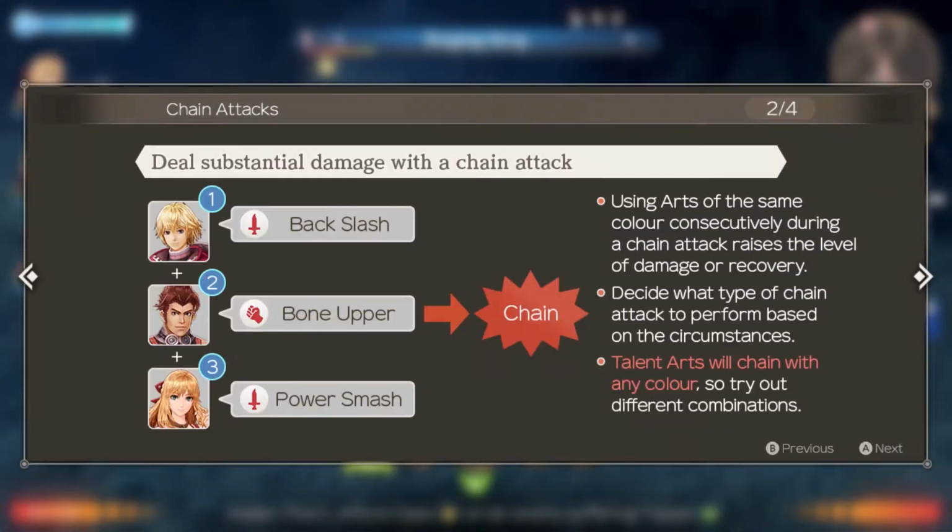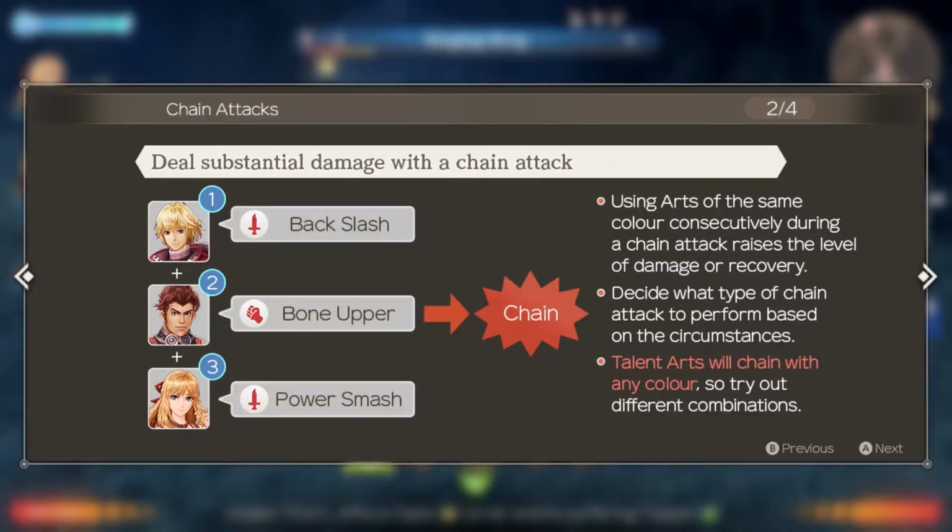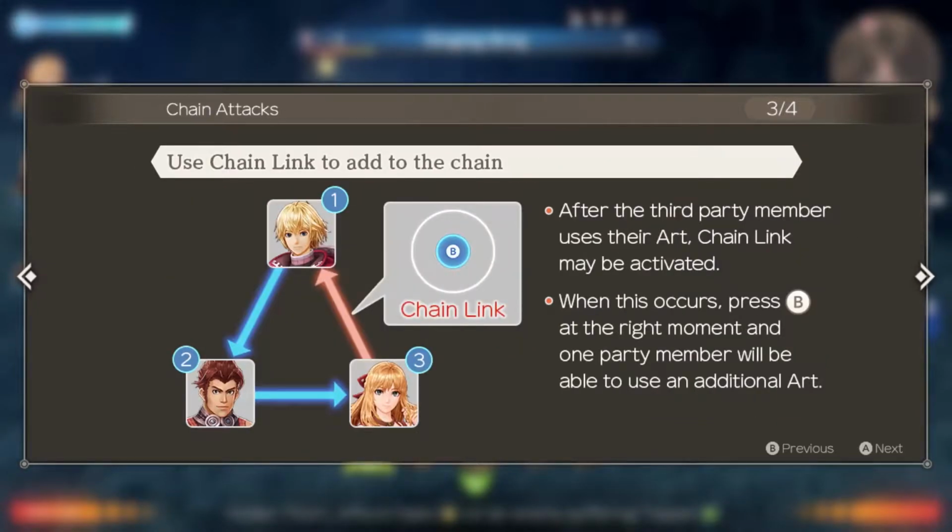Oh, there's a chain attack. So this is basically saying once you start a chain attack, any arts that are on cooldown will become ready right back, so you don't have to worry about cooldowns when starting a chain attack. If it is a specific color of an art, it will multiply the attack. For example, if I start off with back slash and then go with bone upper, another red move, bone upper will get twice the damage, and if I follow that with power slash, power slash will get 3 times the damage.